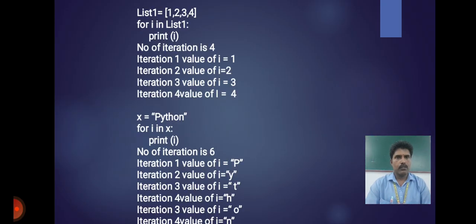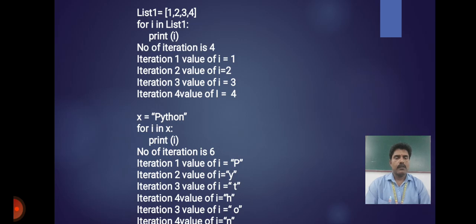So this is one example. We are going to store a variable list of values 1, 2, 3, 4. For i in list, so i is a variable, and we can assign any name, whether i, j, k or l, m, n, o, p. Whatever variable we assign, it will be stored as the variable name. So print i means the loop goes through the list. The first value will be printed, then it checks the list again and the second value will be printed. Similarly 1, 2, 3, 4 will be printed.